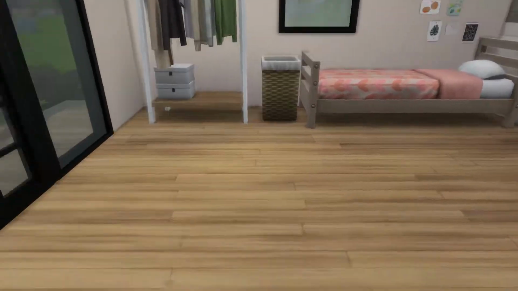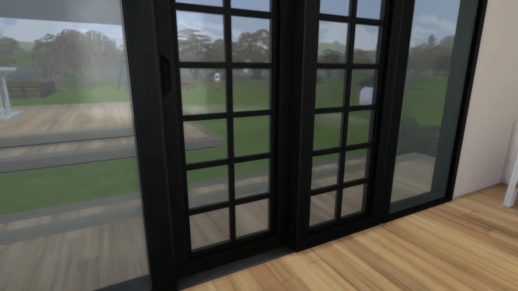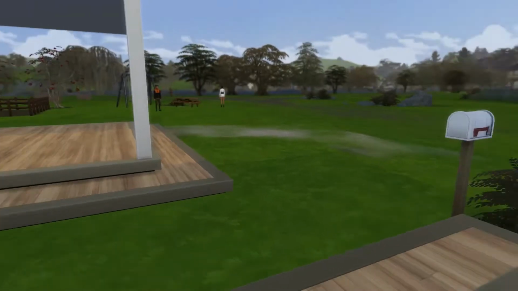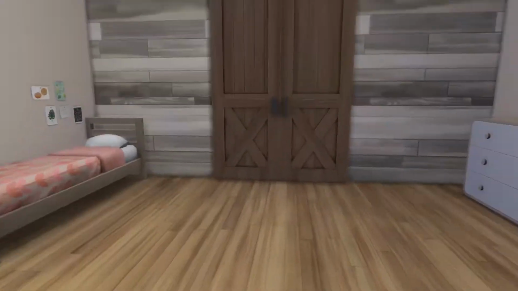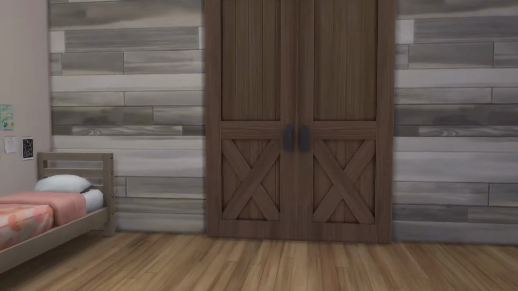And so this is her room. It's weird because it connects to the outside, but again, that's kind of a hazard, but whatever, it's a Sims 4. So this is her room. Big reason I love this room so much is because of the barn doors.